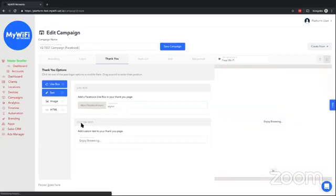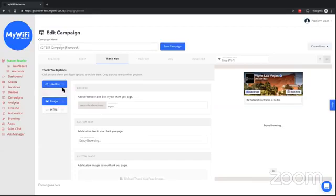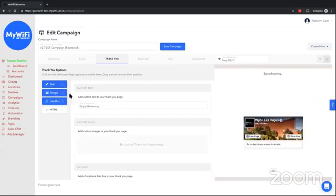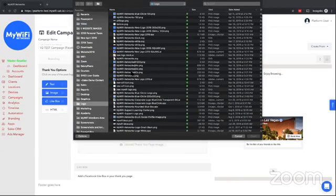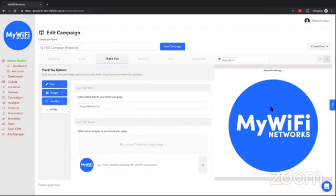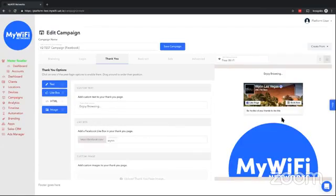On the thank you page, we made some big changes here too. So we have obviously the main elements that you could have had before, but now we allow you the option to reorder the elements. So if you wanted to put, enjoy browsing first and then your like box and then pop in an image over here, upload a thank you page image. Everything is now really, really cool. So let me just pop, let's say, our logo in here. Obviously, that's really large, and you can put that to the bottom if you wanted and reorder it all as you go. All right, that is the thank you page.